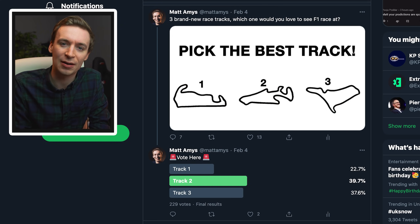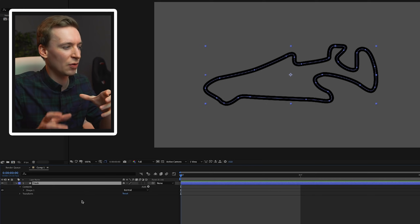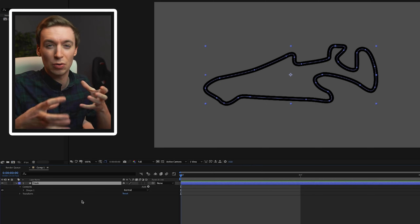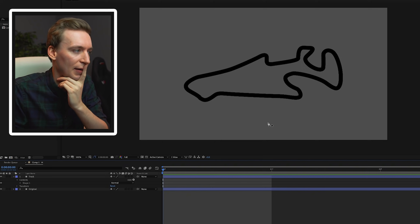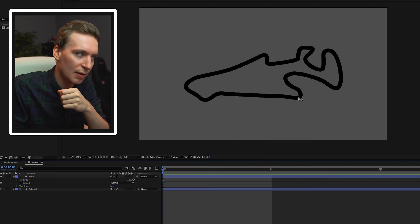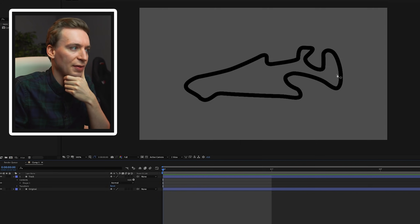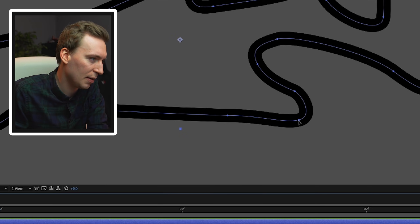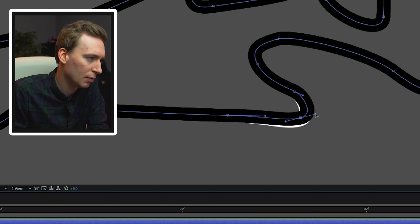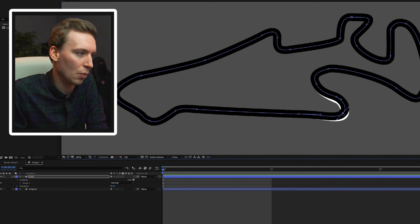So now we're going to bring this into After Effects to try and make it look a bit more realistic. I've loaded in the track map which the AI made for us, gone around it and made it into a shape layer, and now I'm going to make some tweaks to make it a bit more refined — more like Formula One. The first question is which direction the cars are going to go, and I think anticlockwise would work nicely. I want to smooth out the first corner so we don't have any lap-one first-corner incidents, and we can keep the reference of the previous AI configuration underneath so I don't move too far away from it.